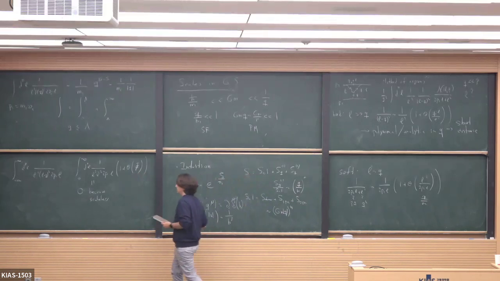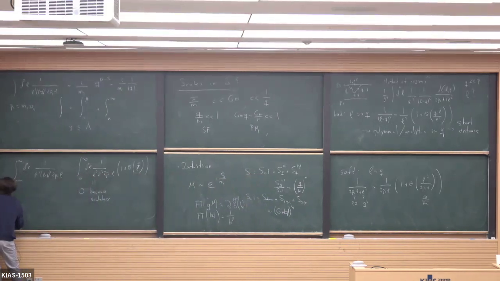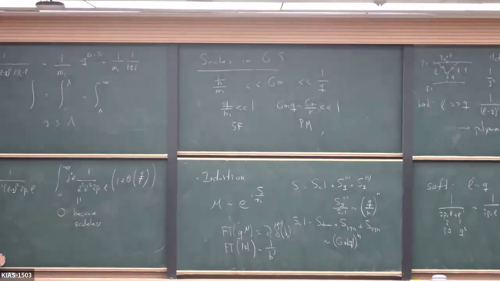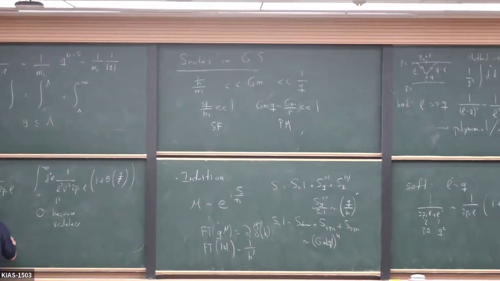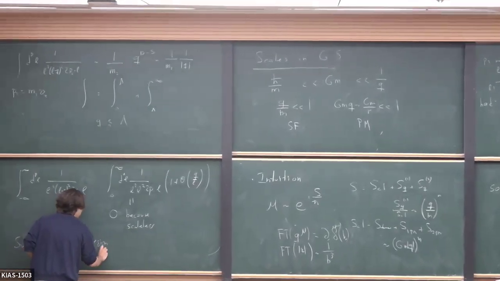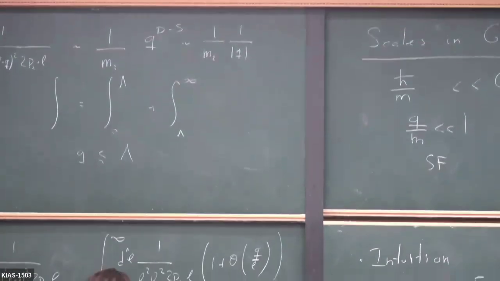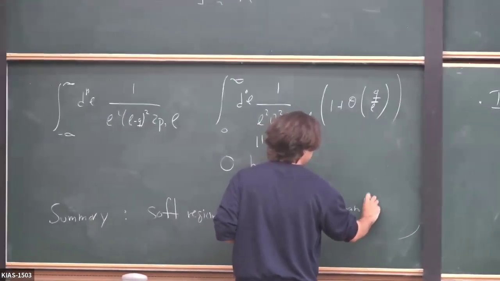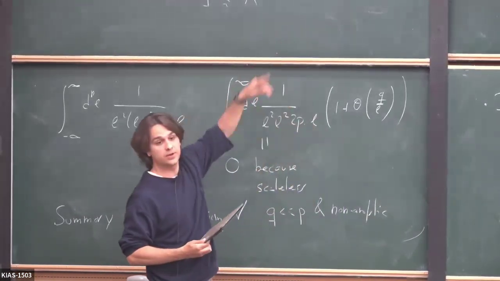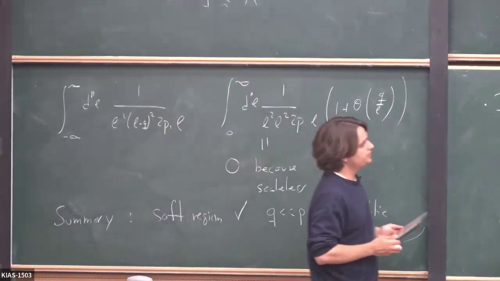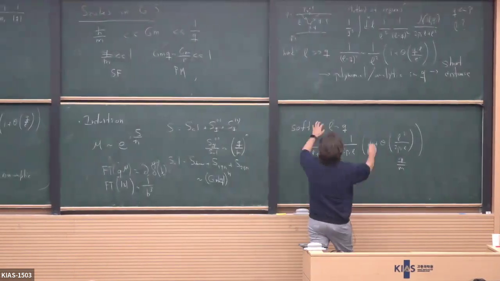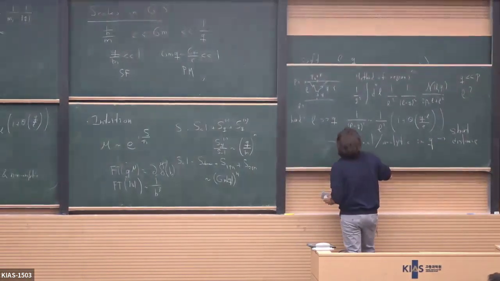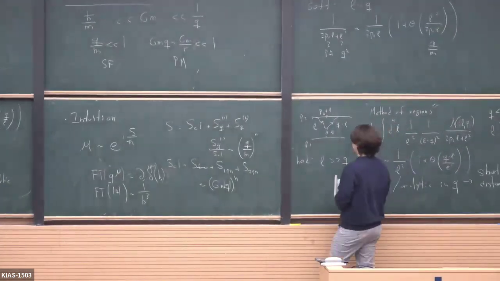Okay, so the summary is that the subregion is good because it's expanding in Q small and gives us contributions which are non-analytic. So here was this one example. Since we're at it, let's just finish here and power count the full thing to see that we get something reasonable in the context of this PM expansion.